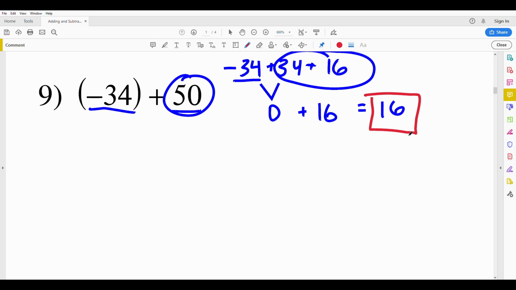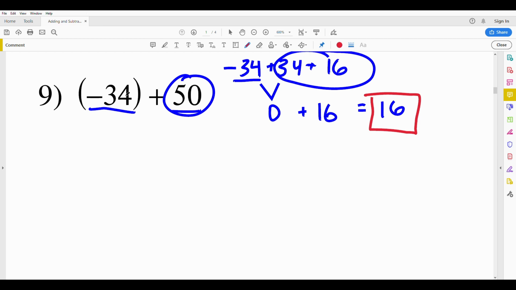And I know I'm doing each of these problems slightly different. I'm just giving you a couple different ways to think about the problem because not everybody thinks the same. We're all very different. So taking different approaches, one might stick better with a visual learner, whereas one might stick better with somebody who likes to write things down. It just depends on you as the person. So hopefully one of these methods sticks.